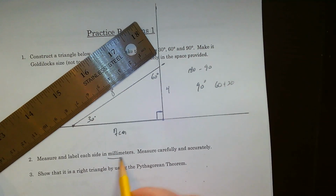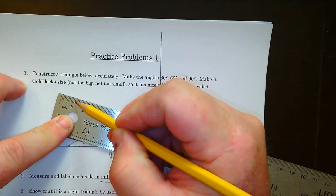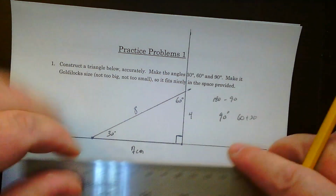I made a mistake. Millimeters. These are centimeters. You see it says right here, it says these are centimeters. Now there's 10 millimeters per centimeter, so each one of these little lines right here is a millimeter. So this is 70, that's 40, that's 81.